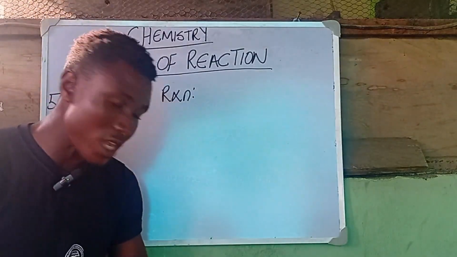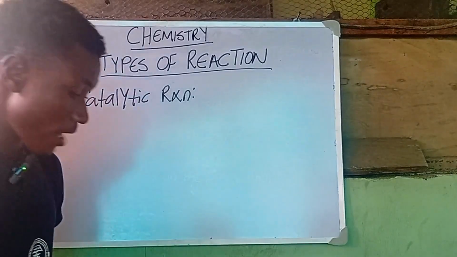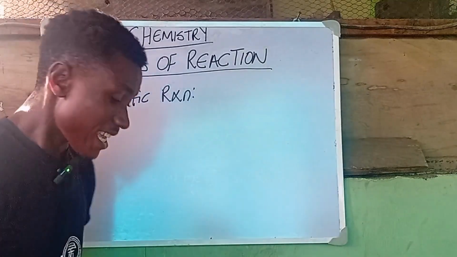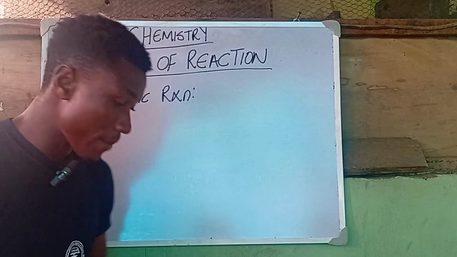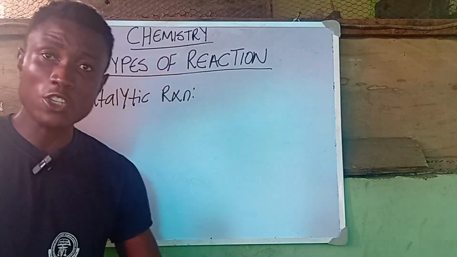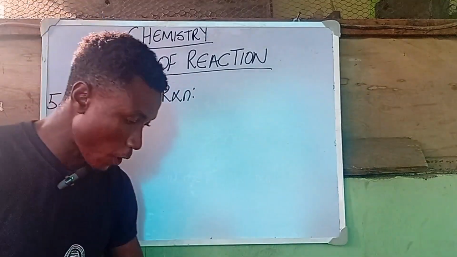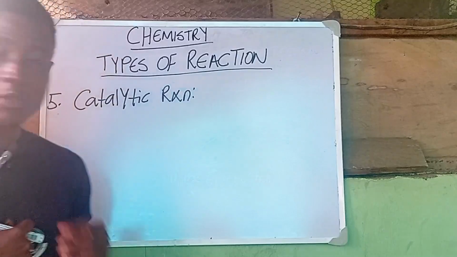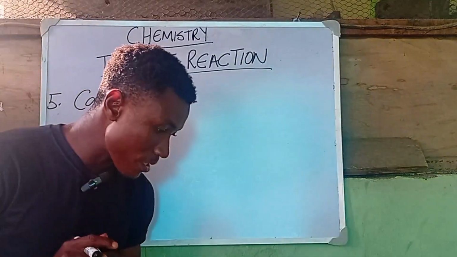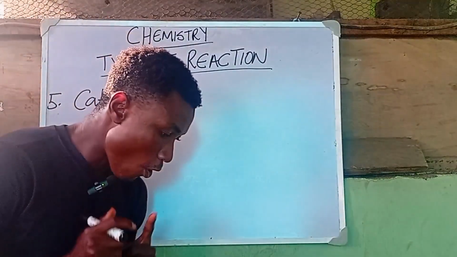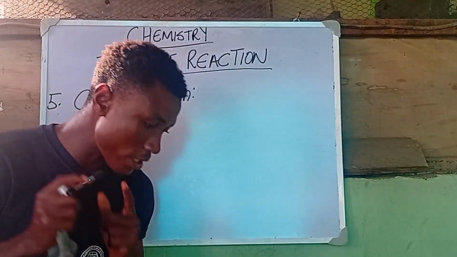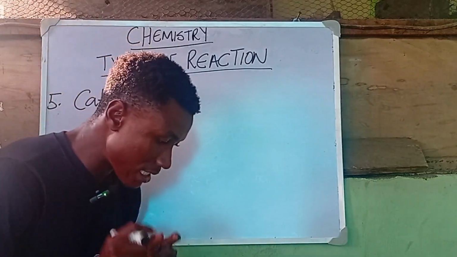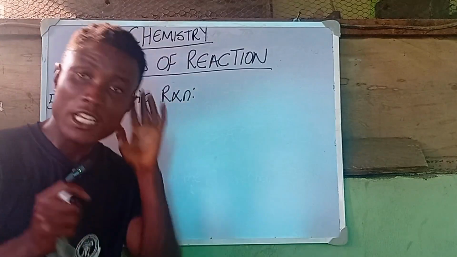You are also supposed to know the characteristics of a catalyst. A catalyst remains the same at the end of a reaction. It alters the rate of a chemical reaction. A catalyst is also very specific in action. A catalyst cannot start a reaction, so please take note. Also know that a catalyst has no effect on the equilibrium of a reversible reaction. And also note that the effect of a solid catalyst is improved.